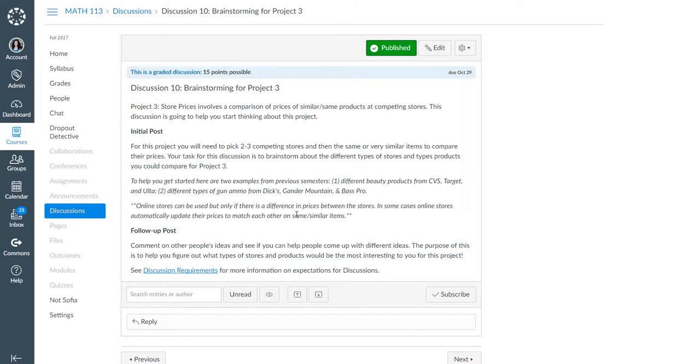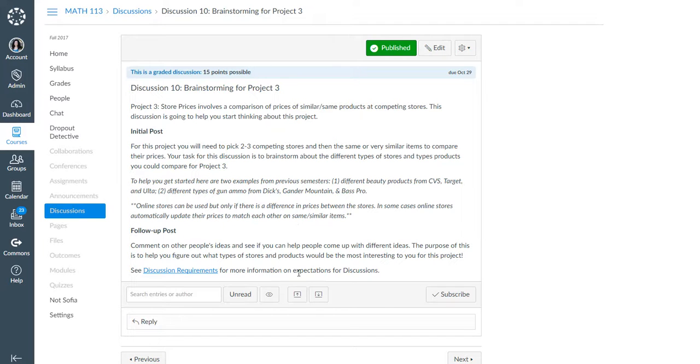And the only thing I can think of is they had some kind of bot going through that, whenever one changed, the other one updated just in order to make it comparable, so people wouldn't say, oh, well, things are always cheaper at Sephora or always cheaper at Ulta. So just make sure if you're thinking about using online stores, take a quick peek and make sure there actually is some difference in prices for the items.